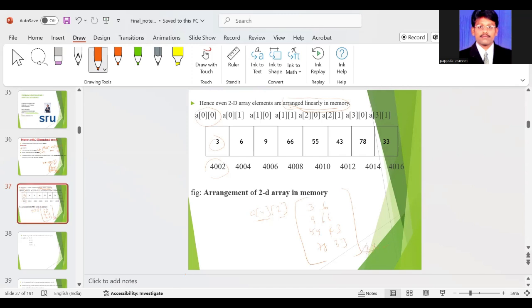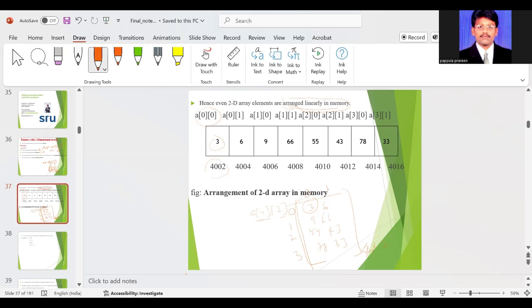Now, what about the 3, 3? Now, 3, 3 is residing at, for example, address 4002. What is the index? Indexes are like this: 0, 1 for the columns and 0, 1, 2, 3 for the rows. The 0, 0th element is 3. The 0, 1 element, first row, second column, is 6.